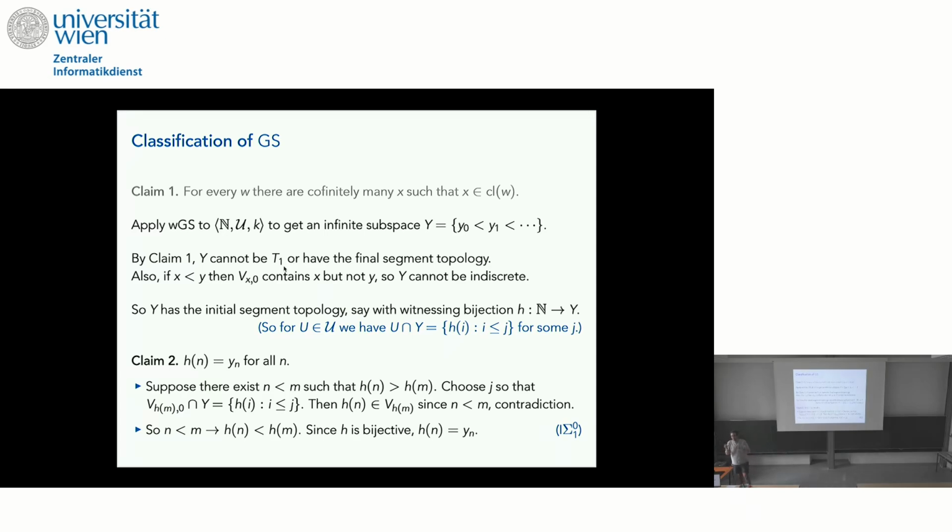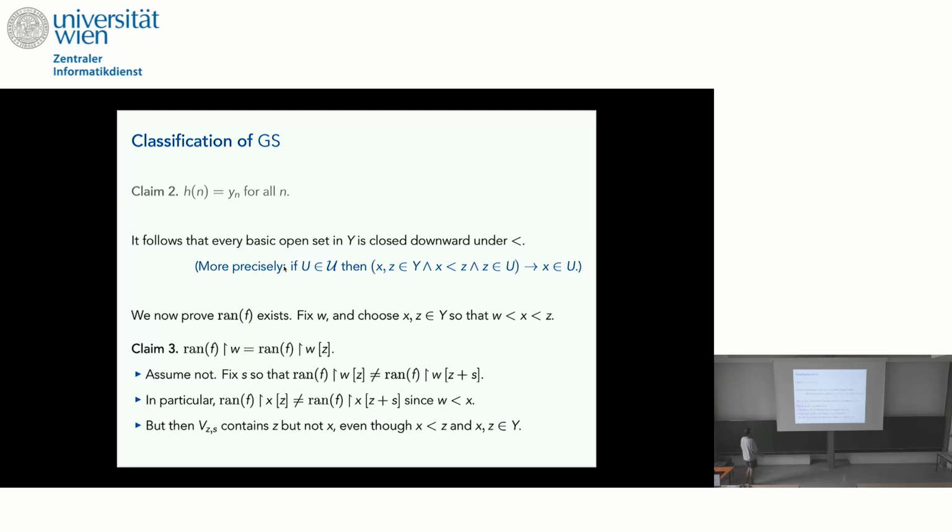You don't have any room. It has to be order preserving, and then that only leaves, since it's a bijection, it has to map least to least, next least to next least. That you can prove with I sigma 1. Okay, so that's our second claim. All right, so we're almost there. So here's our second claim.